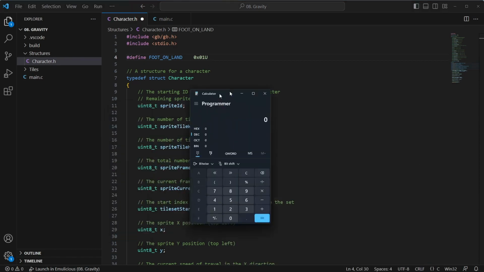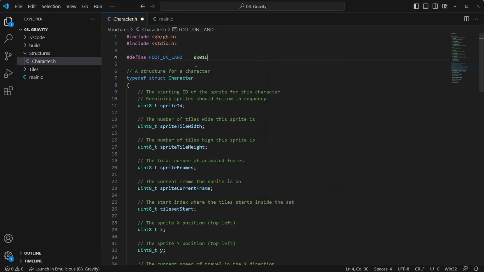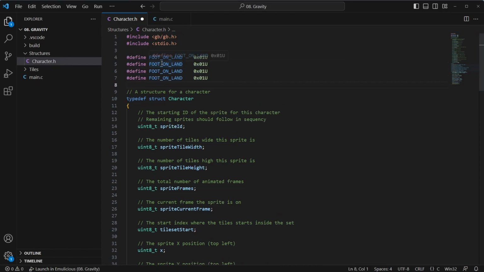So if you took a look at the programmer calculator, and in hexadecimal you put 1, you can see the binary as 1. 2, then it's the second bit. 4 is the third bit. 8 is the fourth bit. And then if you do 10, you can see it's in the fifth bit, and then the sixth bit, seventh bit, and finally eighth bit. So by doing the hexadecimals in a staggered order, you're effectively allowing the OR logic to work as a kind of flag to select multiple versions. So all these things could be true at once.